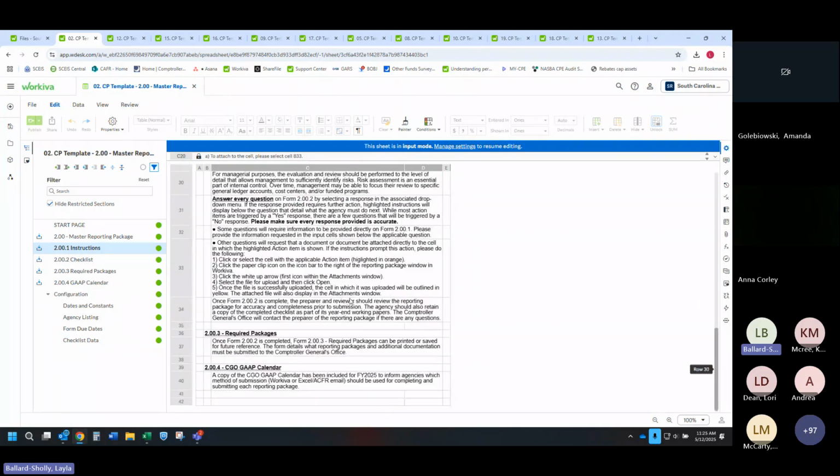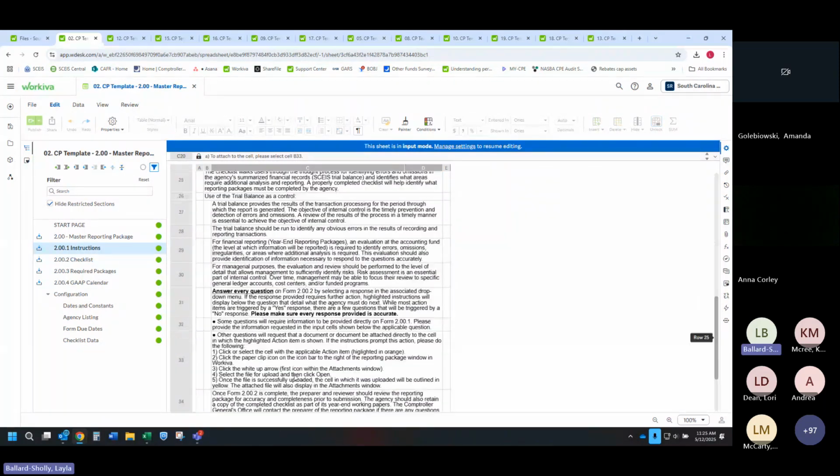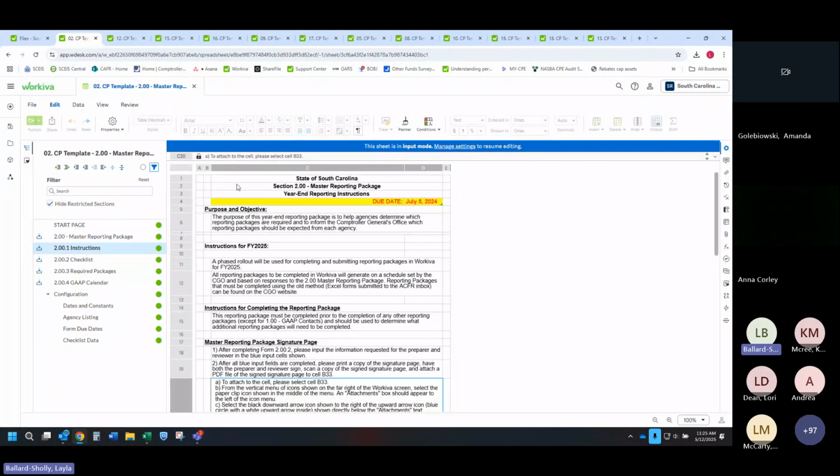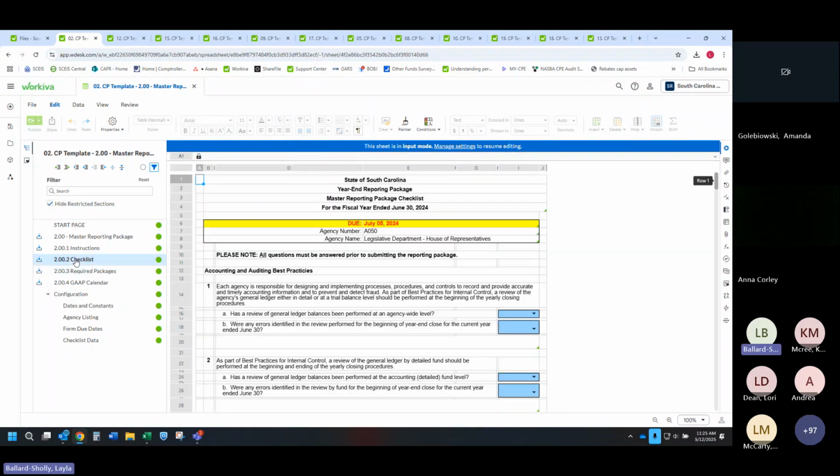So again, I'm not going to go through and read you the instructions, but I do highly recommend reading all of them at least this year because they were revised and changed. Not just for Workiva, but there were some things we tweaked with a lot of these packages. Nothing major, but there are so many changes, I don't want you to miss anything.